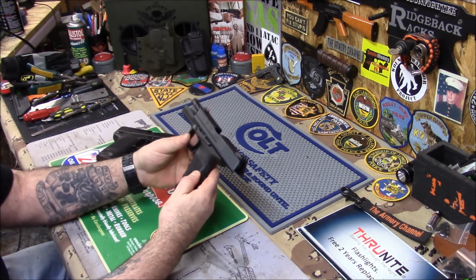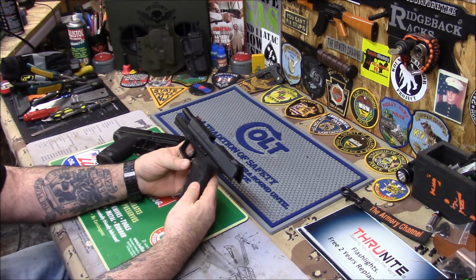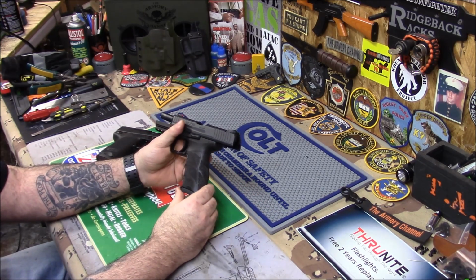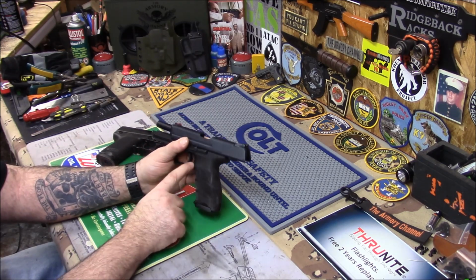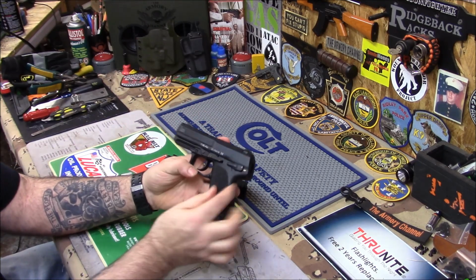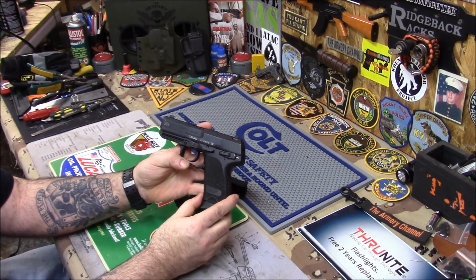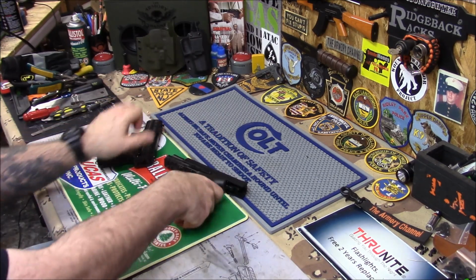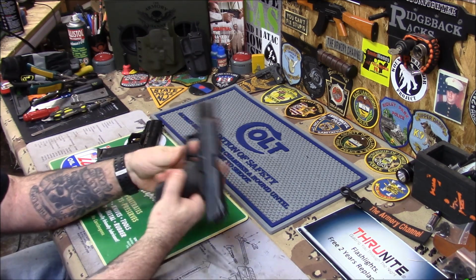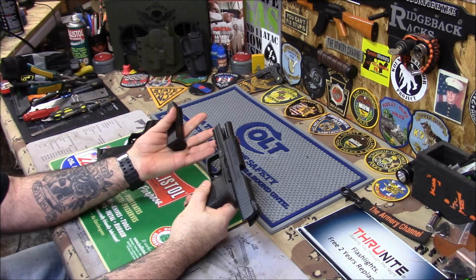Other things. The P30 to me is probably one of the best looking polymer guns I've ever seen. Everything is changeable. I like how they already have the extended mag release tabs on here. As you see, the USP has these little nubs on there, and I like the extended ones. It's just easier to get at. The P30 already has the extended ones, like the VP9 also does. It's a medium-sized gun.